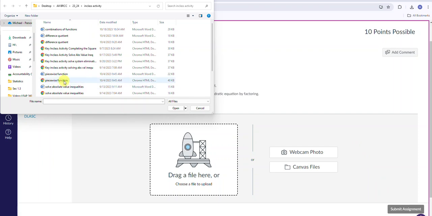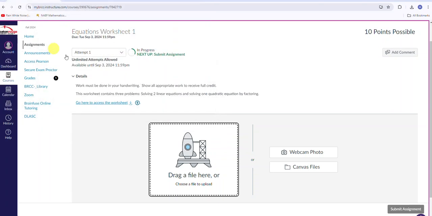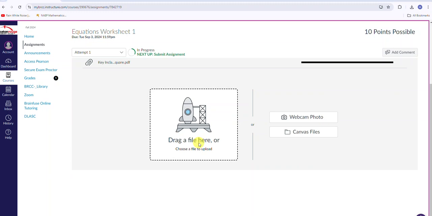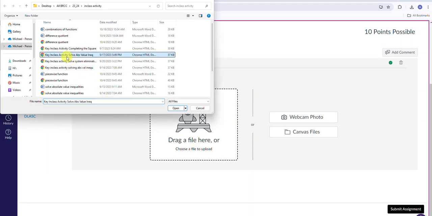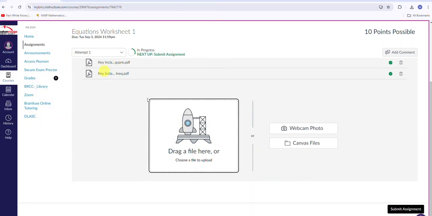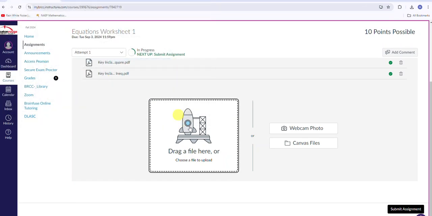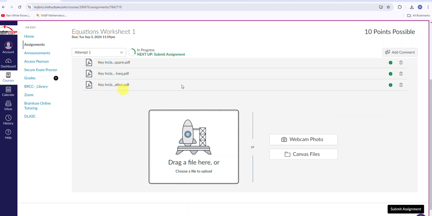So let's suppose your scanner will only scan one page at a time. All right. In that case, let me just remind you what you're going to do. So let's say you had 4 pages to your work right here. You're going to click the first one, so that's right here. Then you're going to click another one, and then the second one right here. See, there are 2 now. Then you go to the next one right here. And now you have 3 pages. So that's how that works.